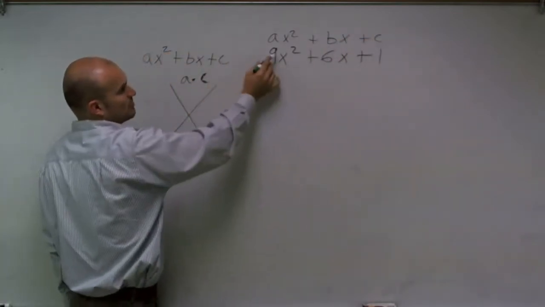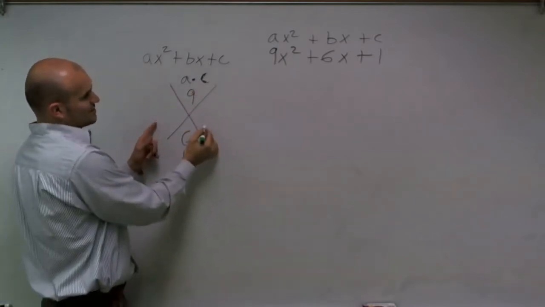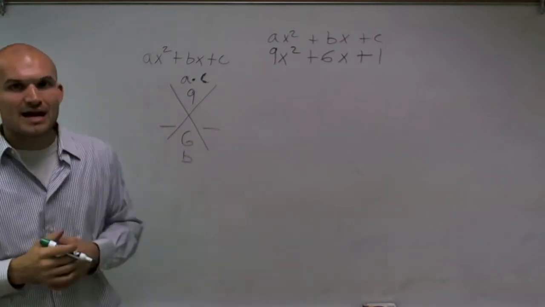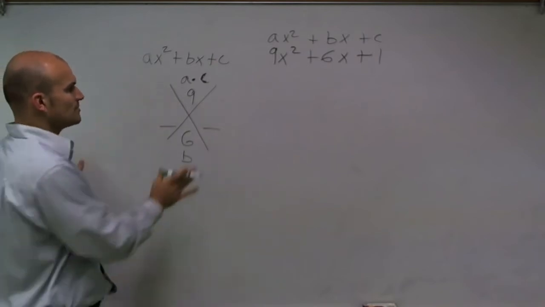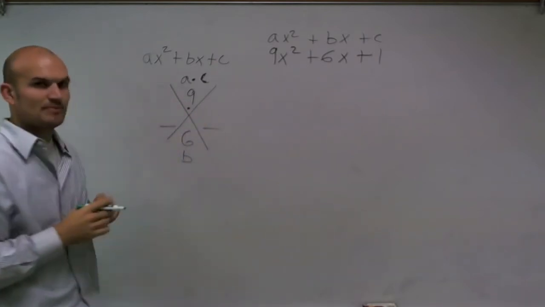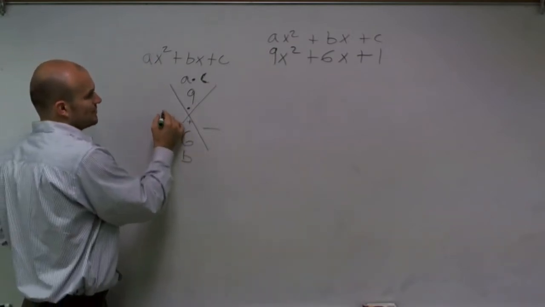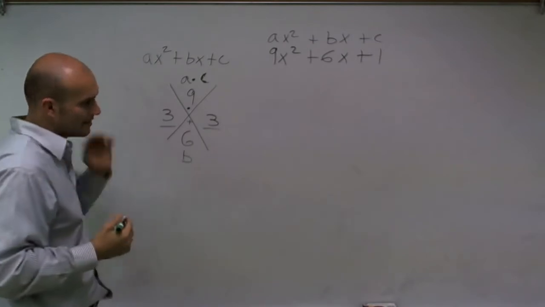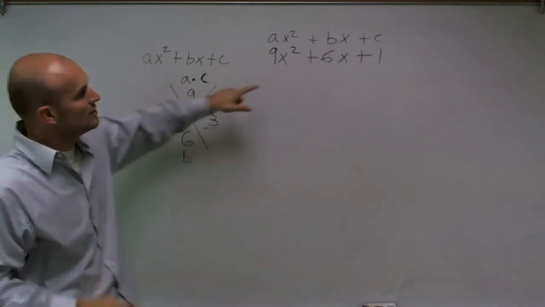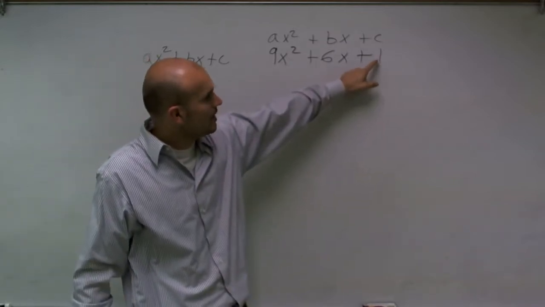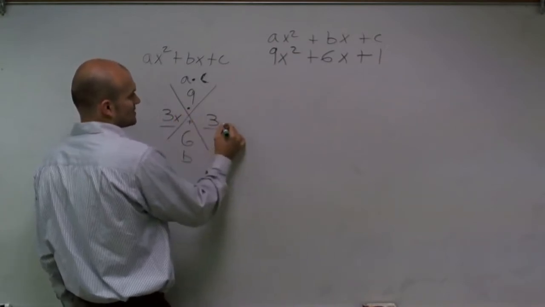So my A times C would be 9 times 1, which is 9, and my B is going to be 6. Now what I want to do to find these two areas of my diamond, or this little box, I guess I should say, is ask what two numbers multiply to give me 9, so what factors multiply to give me 9, but add up to give me 6. And you can obviously see that your two answers are going to be 3 and 3. Now remember, those two numbers have to multiply to give me my A times C. Well, since my C is going to be 1, here I can just have them as my two x's. So it would be my 3x and my 3x.